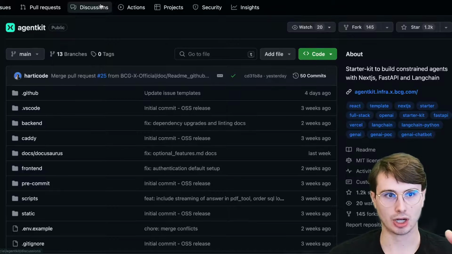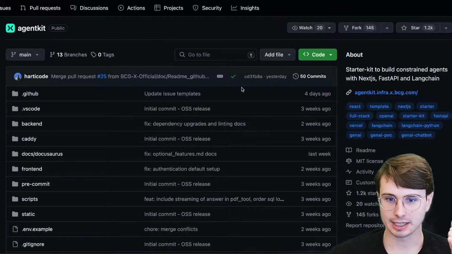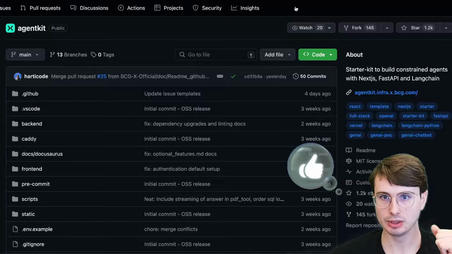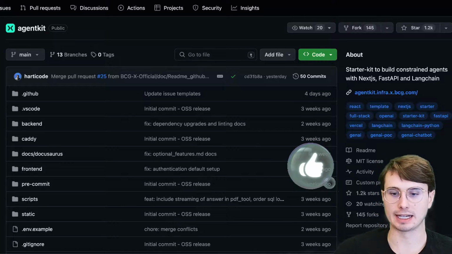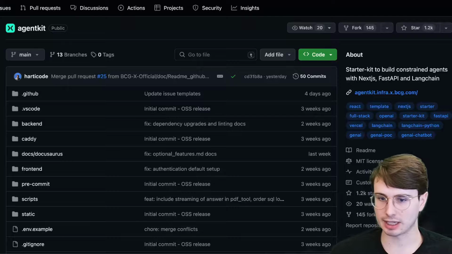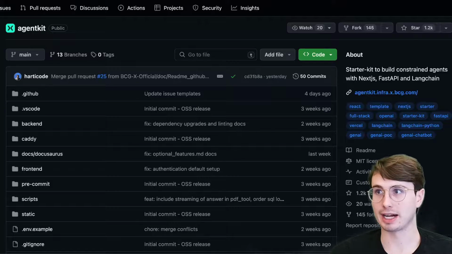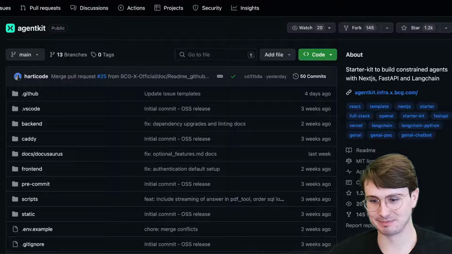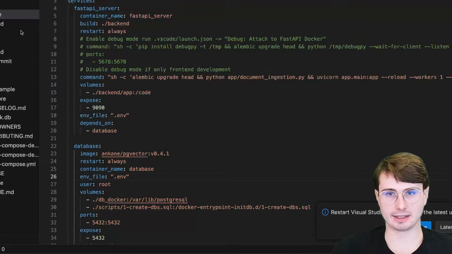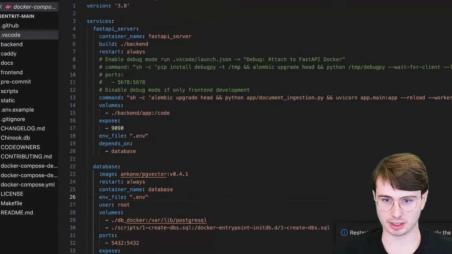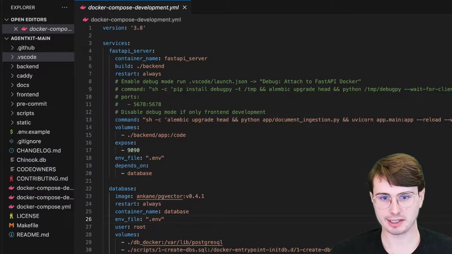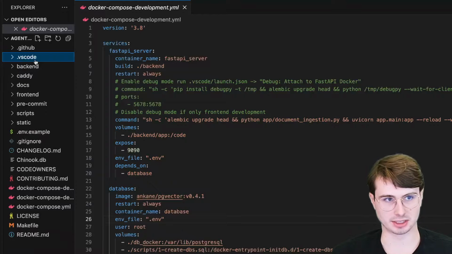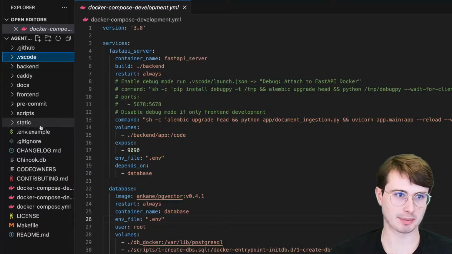But first, to follow along, you're going to want to go to this AgentKit GitHub repo and download this code, and then open it in VS Code, whatever studio you want for interacting and writing your own code locally. So switch over to that, and I'll see you there. So once you've gotten this folder open locally, it should look something like this, AgentKit main, and then you'll have GitHub, VS Code, all the different pieces you'll need for this particular application.